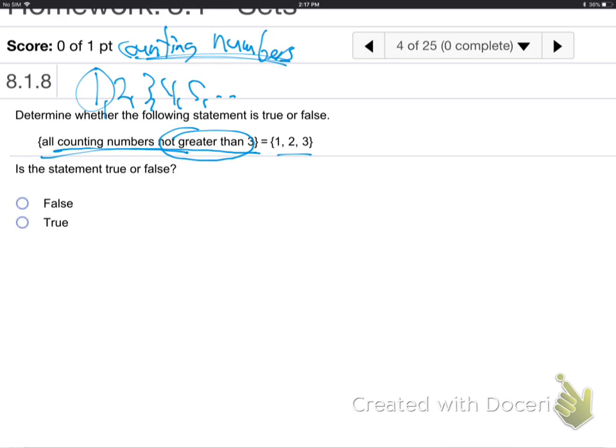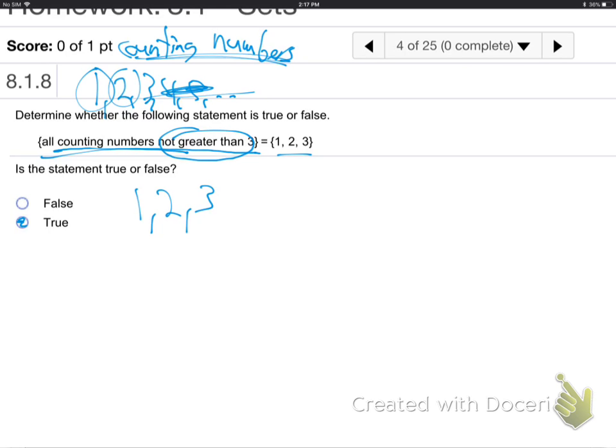Let's go one by one. Hey, 1, are you a counting number not greater than 3? 1 is not greater than 3. Hey, 2, how about you? Yeah, I'm not greater. Hey, 3, are you not greater than yourself? Yeah, I'm not greater than myself. I'm equal to myself. So it's right. 4, 5, and 6, they're greater. So yeah, that's true, isn't it? The counting numbers not greater than 3 are 1, 2, and 3.